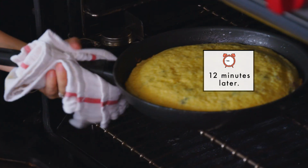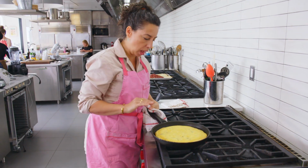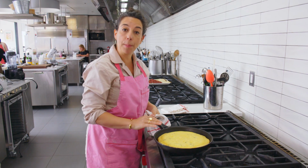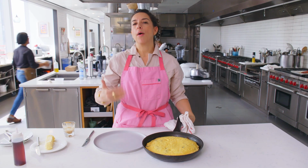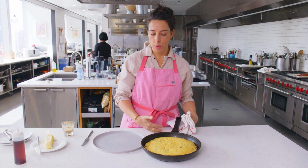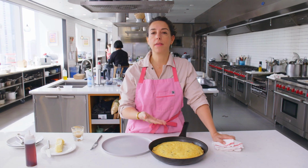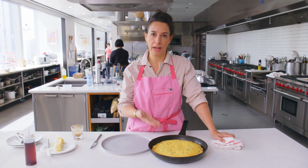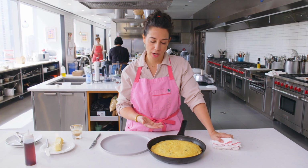Oh, it looks perfect. It's puffed, it's set, it's bright yellow from all that cornmeal. It's still bubbling around the sides. It's puffy, but it's not like uncooked batter on top, but it's really tender. It's flip-outable, but it's also cooked through. And we had to be okay with the fact that this side doesn't see action as far as being in contact with the pan. Very different from an ordinary pancake.